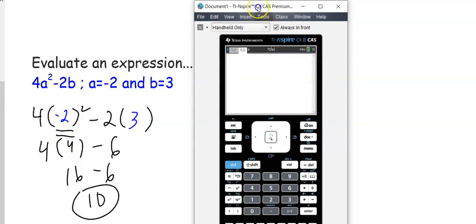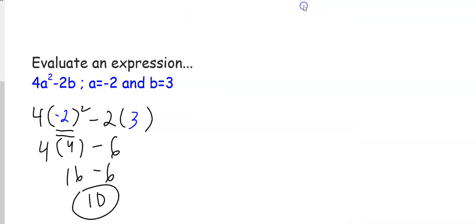Be very careful, because a lot of students will type this in incorrectly into their calculator. A lot of students will see this problem and try to use their calculator. So they'll type 4 times -2 squared minus 2 times 3, or something like that. If they don't use parentheses properly, they'll get the wrong answer. So what you have to do is type 4 times parentheses -2 squared minus 2 times 3. Using parentheses, you will get the correct answer, because the first way I typed it, the 2 is being squared, not the negative. Actually the negative and the 2 are being squared, so -2 is being squared.